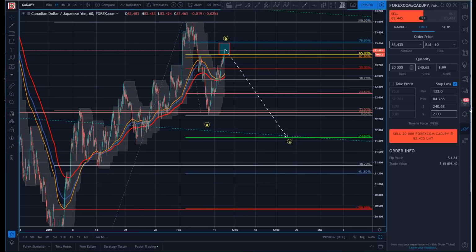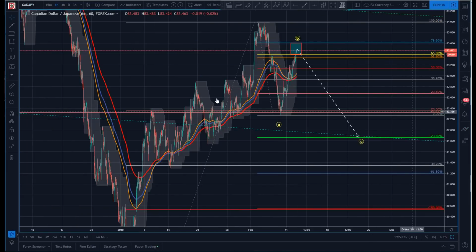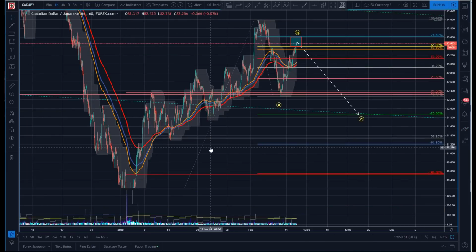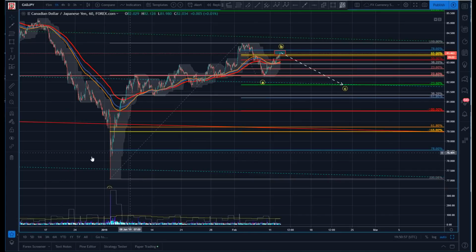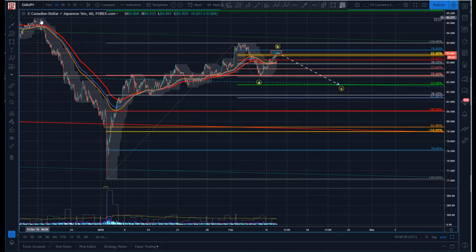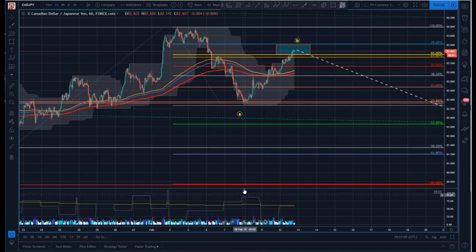Now let me show you another way to do it. So let me push this off. Let me show you this indicator. Now this is one I had designed for us, and I'm going to share it with you guys. Let me zoom a little bit here so we can get this. Okay, so let me make this bigger.